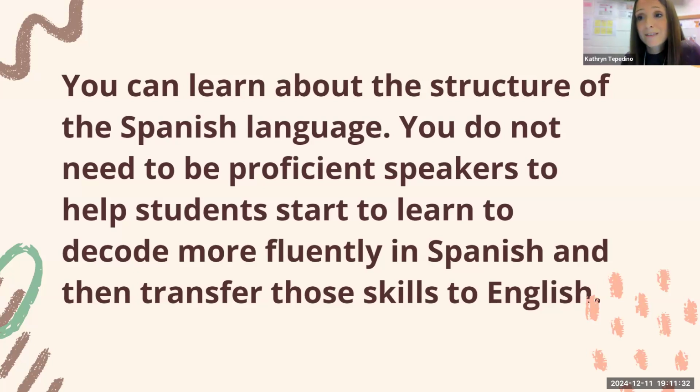Of course, this is not the ideal, but even as ESL teachers, when we're teaching reading in English, we can learn about the structure of our students' L1 to help them achieve some cross-linguistic transfer. So this is kind of what I've been doing, just trying to learn the structure of the Spanish language as best I can to help see what are common ties, how can I help them transfer.